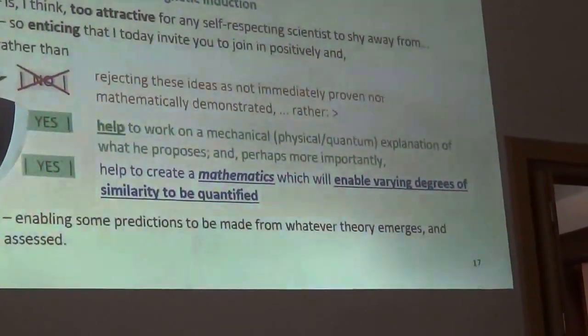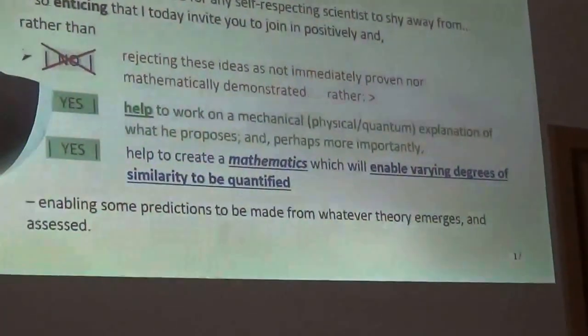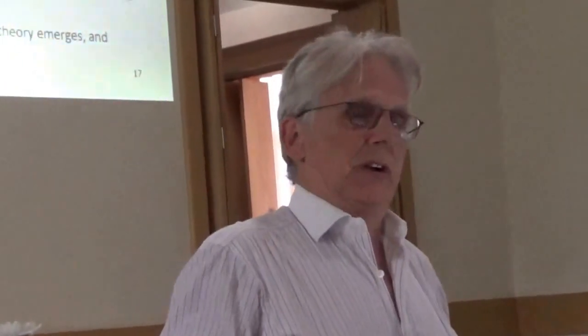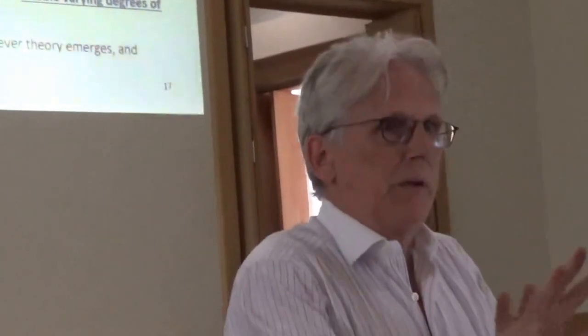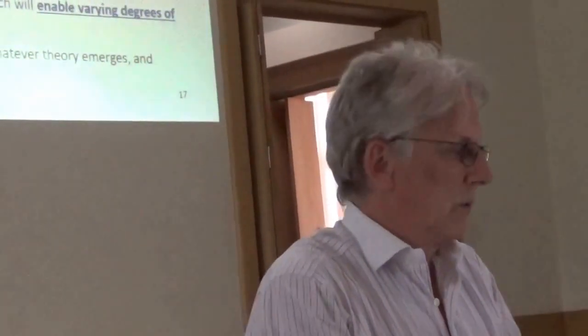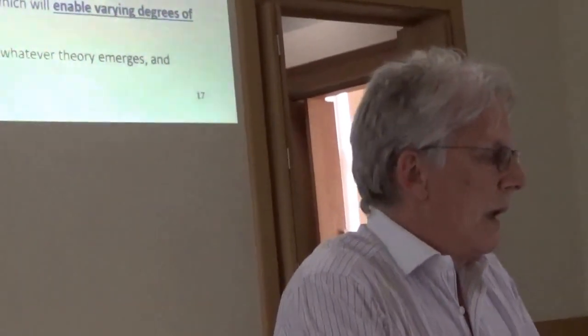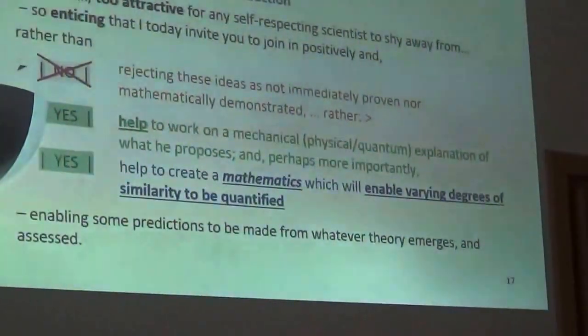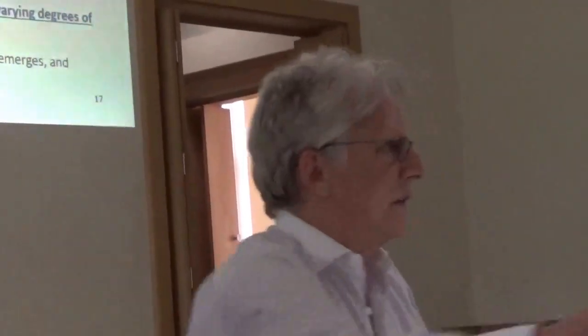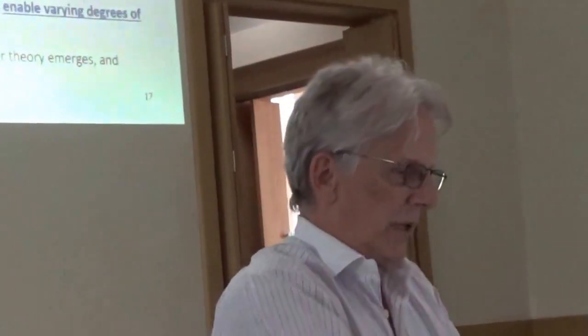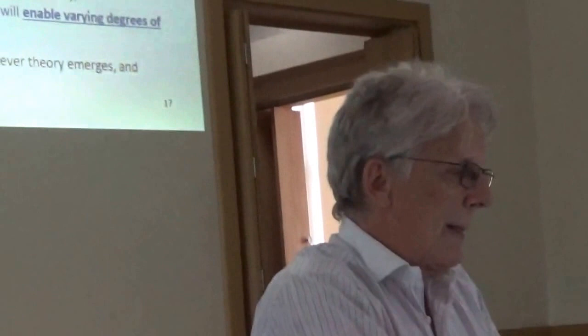I say that's so enticing that I invite you, individuals, to join in positively and not reject these ideas as not immediately proven, not mathematically demonstrated, like some of the people who wrote them, but help, please, to work on a mechanical, maybe physical, maybe quantum explanation of what he proposes, which comes in later pages. And perhaps more importantly, I think this is really quite important, create a mathematics which will enable us to look at the varying degrees of similarity involved in various situations. So that's highly similar, we may expect an effect. That's less similar, we don't expect an effect. That would enable some predictions to be made from whatever theory emerges.